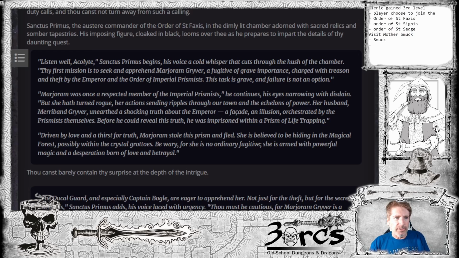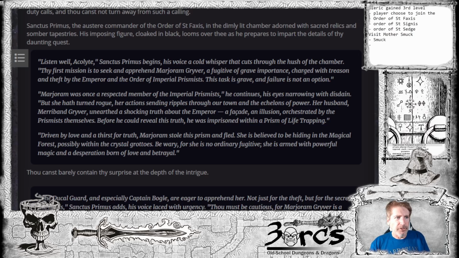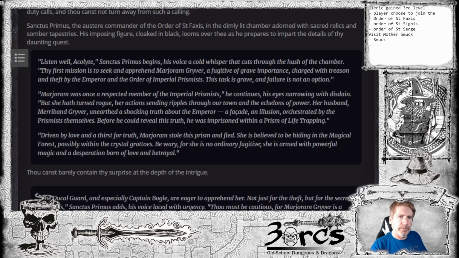"Listen, acolyte. Thy first mission is to seek and apprehend Marjoram Gryver, a fugitive of grave importance, charged with treason and theft by the Emperor and the Order of Imperial Prismists. This task is grave, and failure is not an option."